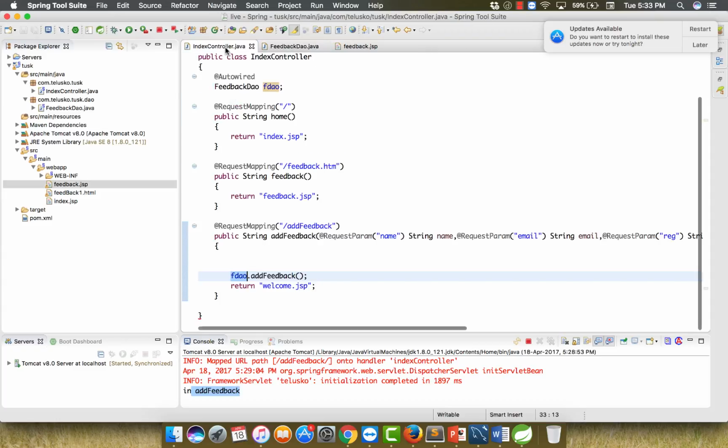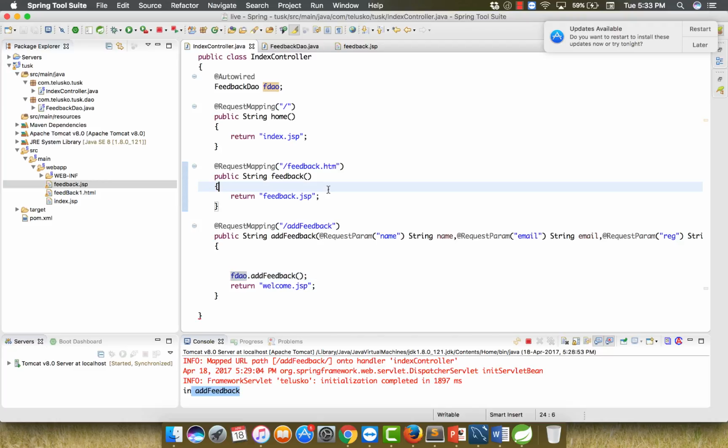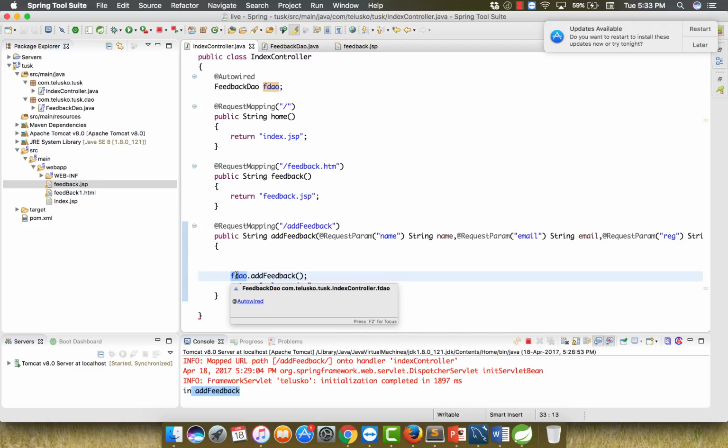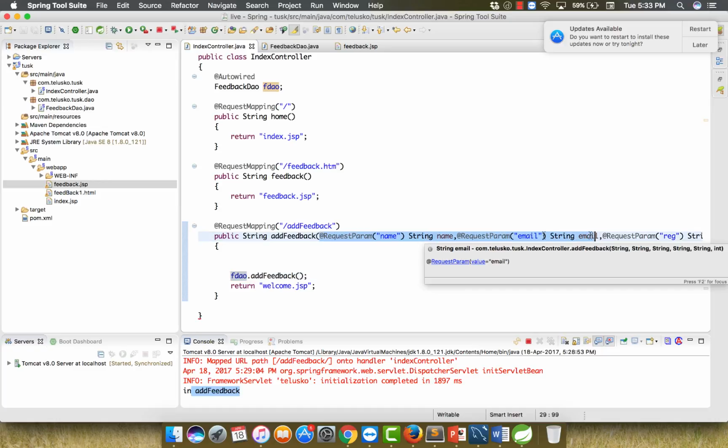Okay, now this is the point. We got a point from Vishal: what if you get multiple requests? Because every request will have different data, right? And in total, if you have only one object, then how can we use multiple different data? The object of FeedbackDAO is only one, but the values for every feedback object are different, right? So where will this value be stored?